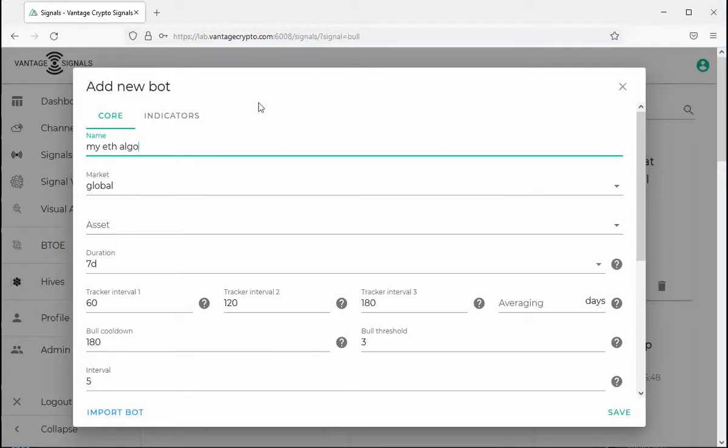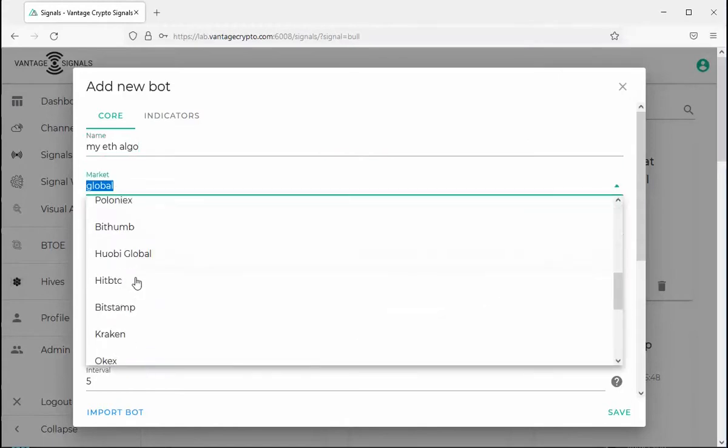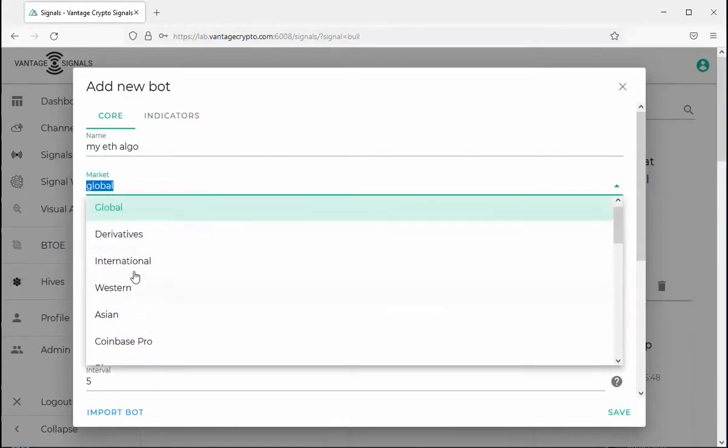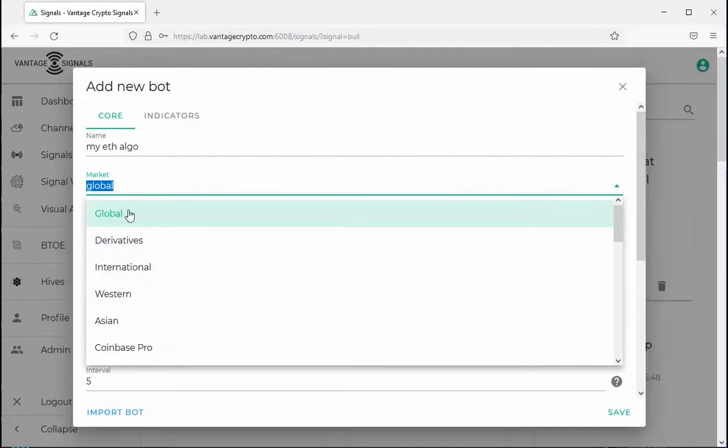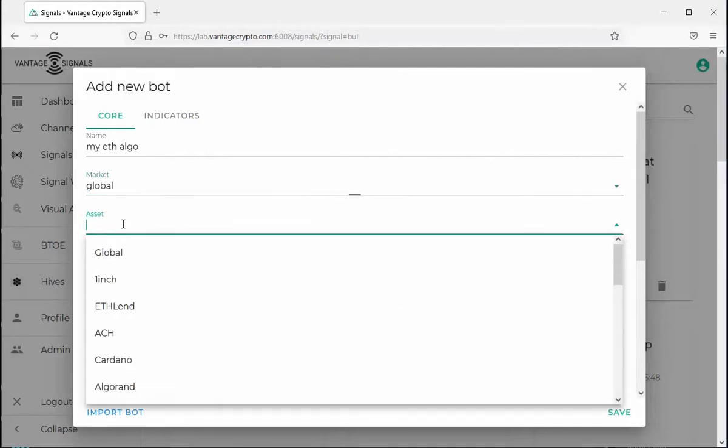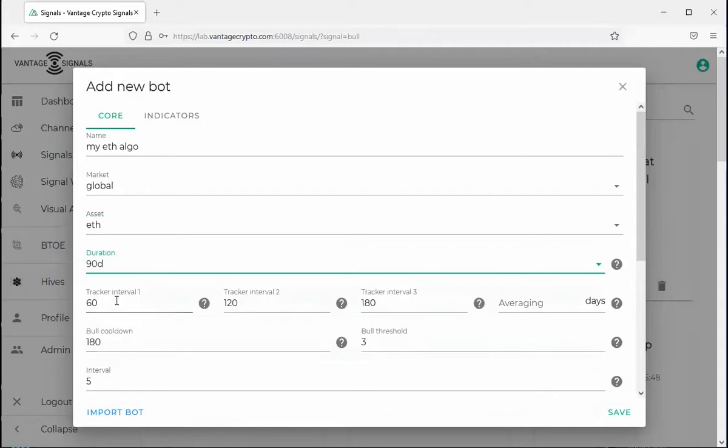Here we set the unique name we would like to use for this algorithm. Next we choose which market we would like to evaluate. Refer to coinmarketflow.com to visualize this data for each market. Next we choose an asset, and disregard this duration, it is going away. Post-performance reporting, tracking intervals or TIs, is a subject in itself. You can set one or more TIs, up to 3.